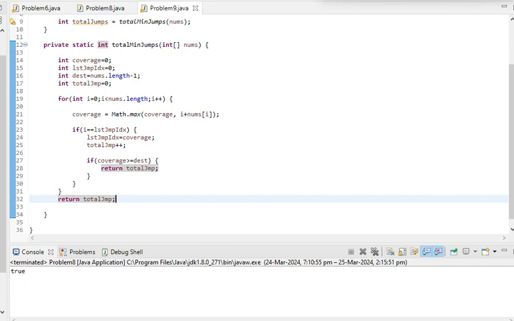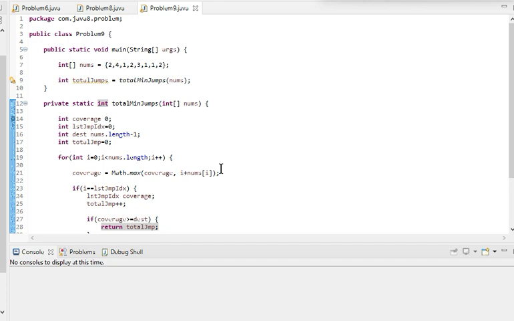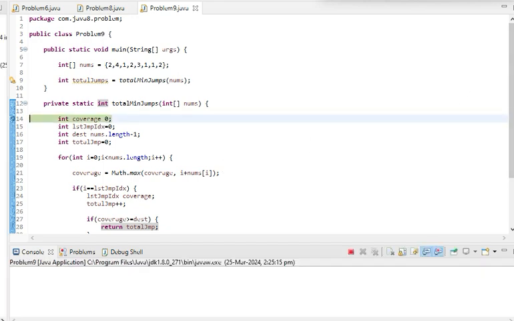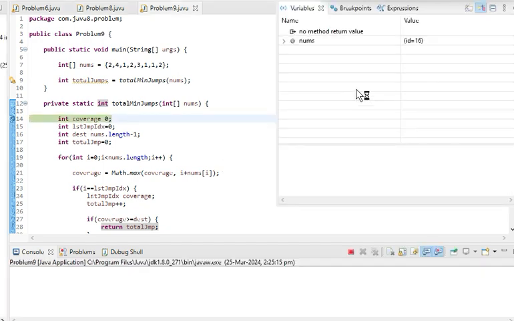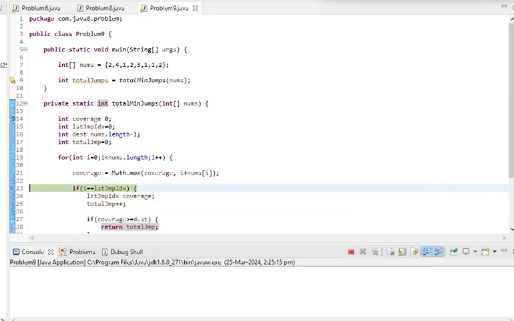I will dry run the program. Okay, now see, initially coverage is 0, last jump index is 0, destination is 7, total jump is 0. First coverage will be updated as 2, and I right now is equal to last jump index.